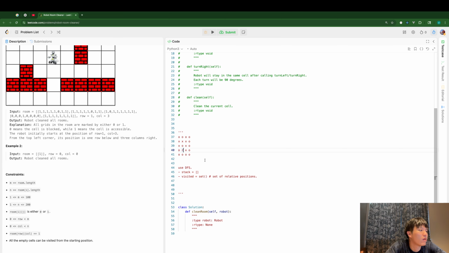Okay, so, to be more specific, directions should be... The robot always visits and tries to move firstly up, and yeah, it moves up and visits this node, this cell.